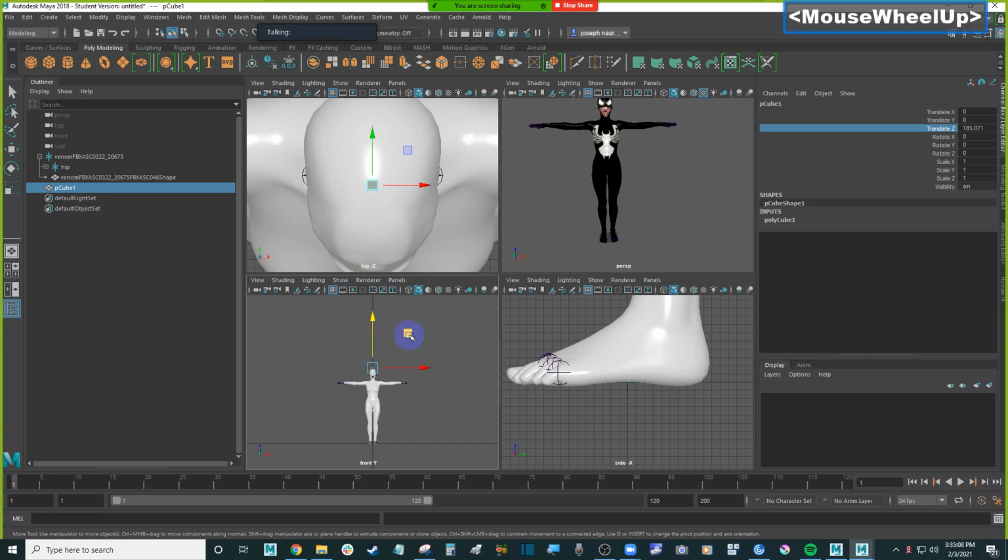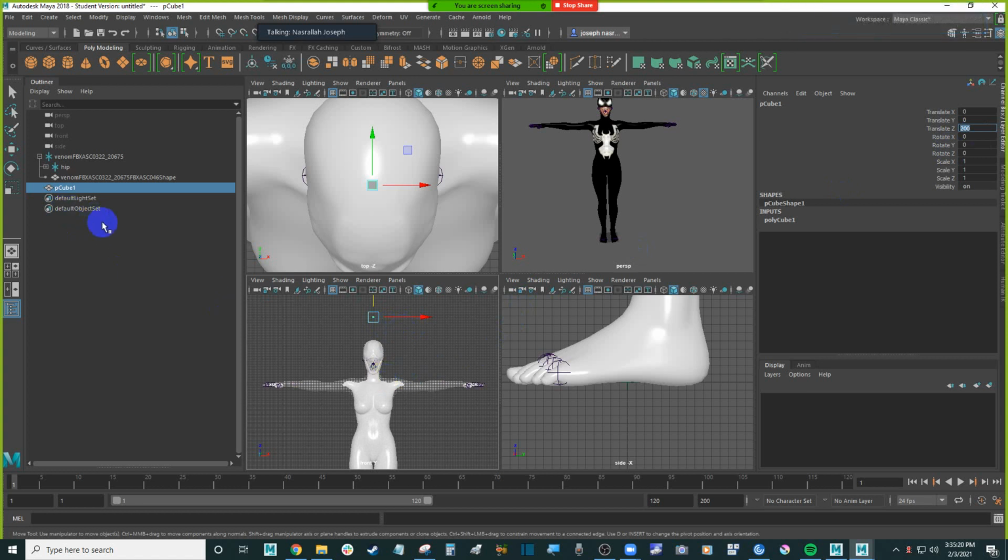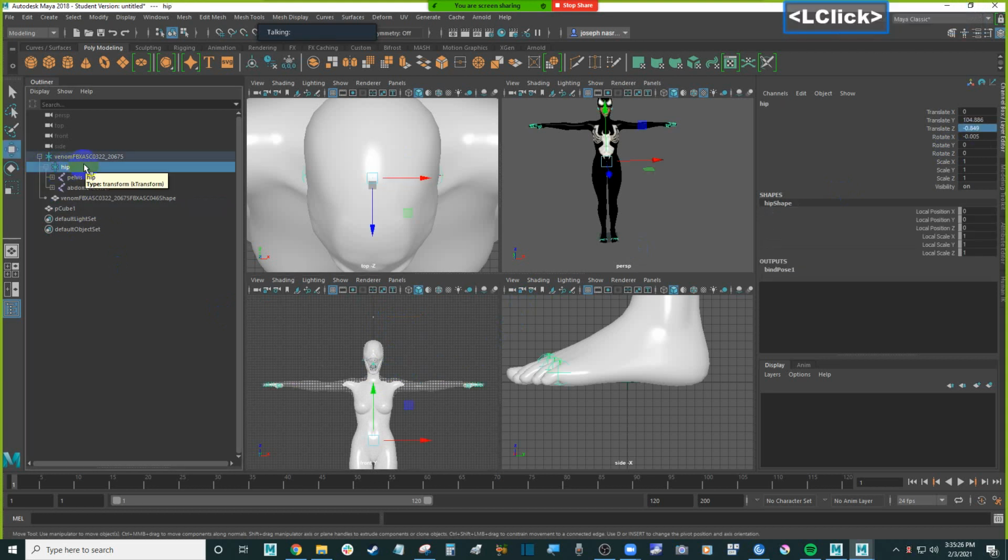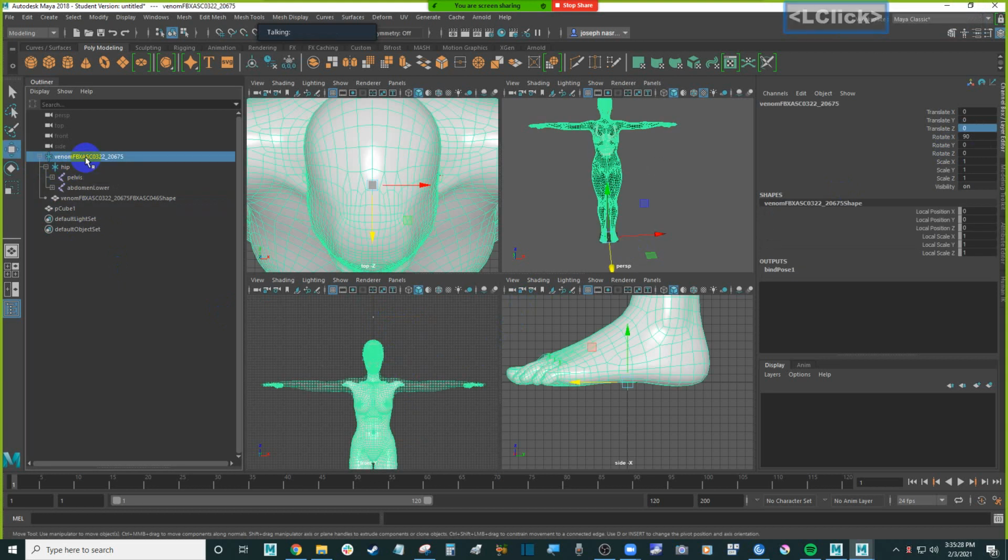So I want the 2 meters, so I type in 200 for the height. This is the height I would like.